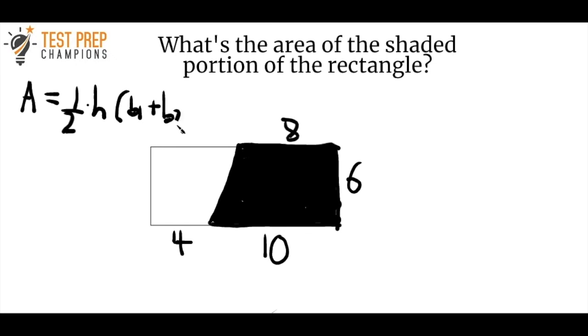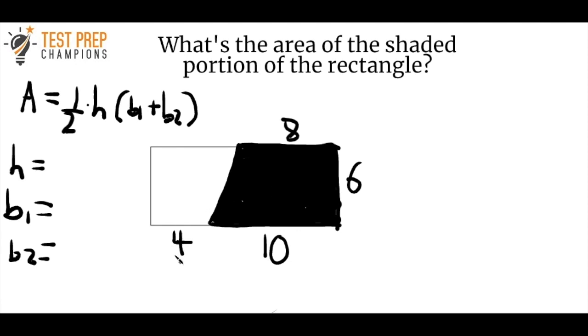The trick here is that we've got multiple numbers going on: 8, 6, 10, 4. We've got to figure out which numbers represent the height, which numbers represent the bases, plug the numbers in, and do the calculation correctly. Let me make a little bit of a chart here. We want to figure out the height, base 1, and base 2, and then plug these numbers into our formula. What we have to recognize is that not all the numbers given to us are really that important. Let's think through what some of these numbers are.